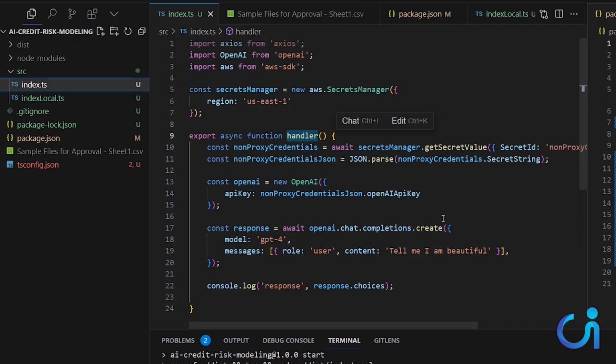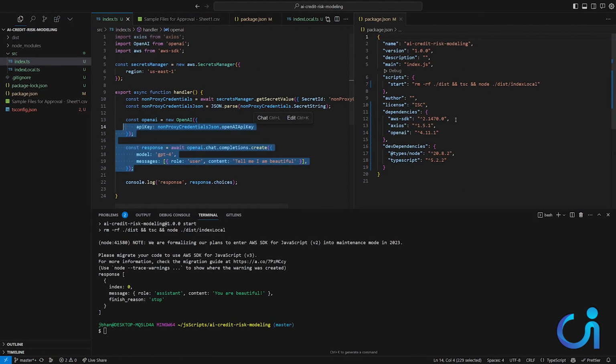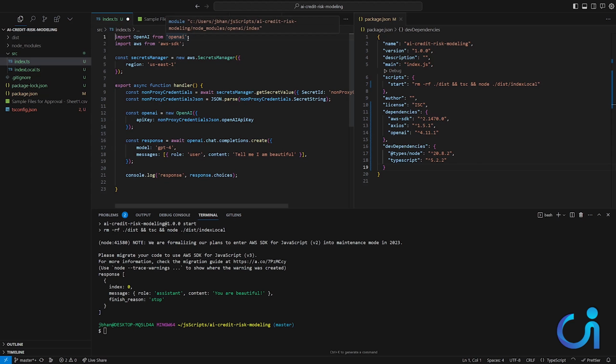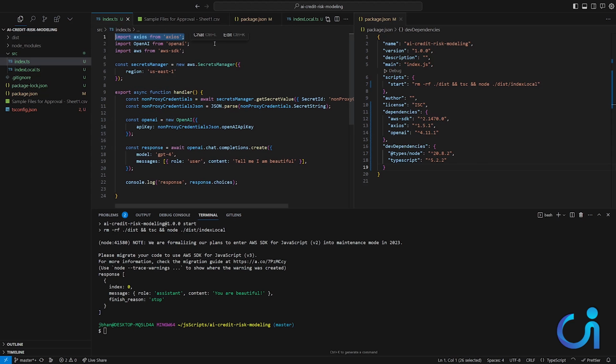It's going to live in a Lambda function, which is going to be called from a UI to a backend, whatever. There's going to be a path it's going to take to be able to get there. Today we're focusing on building out the AI portion, and I already have a start here. This is my package JSON. I thought I was going to have to have Axios, but I probably don't, we'll see. I'll leave it in there for now, but right now this is what I expect to use. I am in TypeScript, but this is pretty much JavaScript if you're familiar with it at all. And then we're going to have OpenAI and AWS SDK.